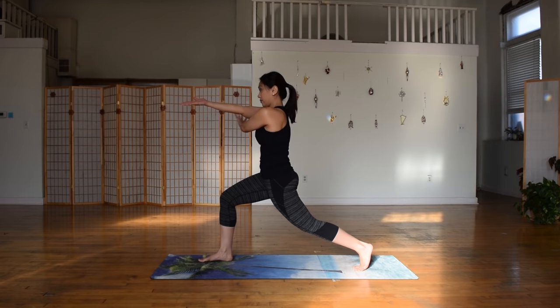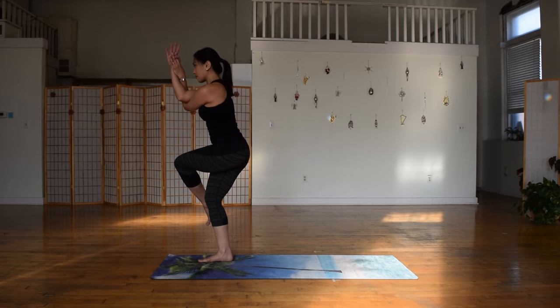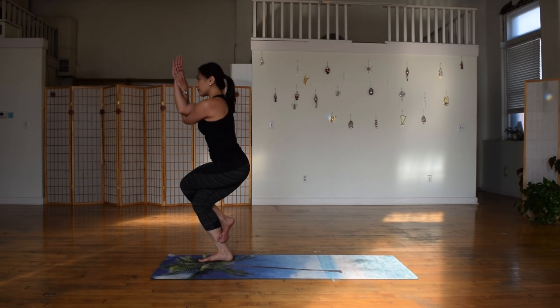Press the palms and forearms together. Now eagle legs, lift the left leg up and wrap the left thigh as tightly as you can over the right thigh. Option to hook your left foot behind the right leg. Challenge the leg, sit lower if possible, melt into the pose. Breathe.